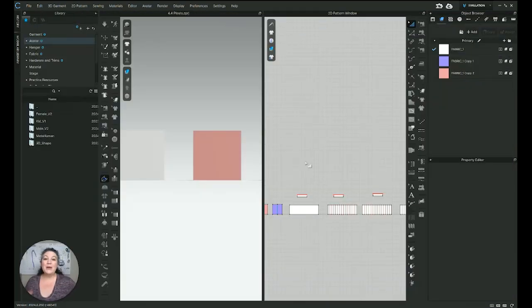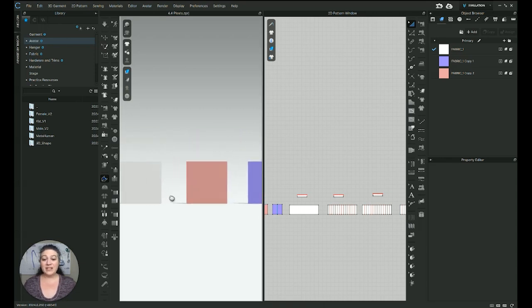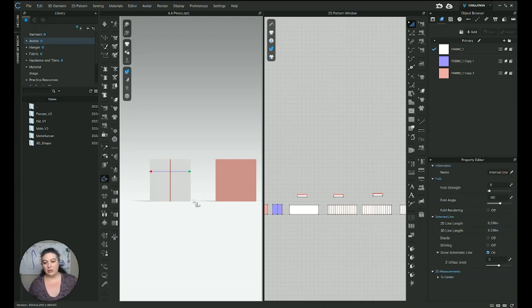I'm going to open up my Clo3d board here. Before I get too deep into it, we're also going to talk a little bit about the fold tool, because when you're making pleats, you also have to deal with that fold tool. When you think about it, when you're pleating something, you have to be folding fabric. So the first thing we're going to look at is, let me get the fold tool right here, and we're going to just click on an internal line.